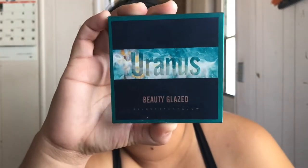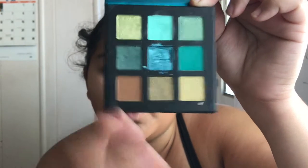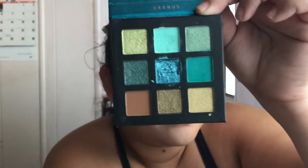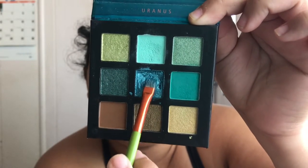But for right now I'm just going to be using this Beauty Glazed bright eyeshadow palette, which is this one right here. It does not have a mirror, but here are the shadows. And I have already used this eyeshadow palette just because I want to see what I could create. And as you could see, this blue, I like it and all, but when I try to pick up some, it moves. I don't know if you guys could see that, but I don't really like when it does that. So I'm not gonna use that one today. I'm just gonna be using the mattes in here, and let's see what we could create. All right, let me get a brush.